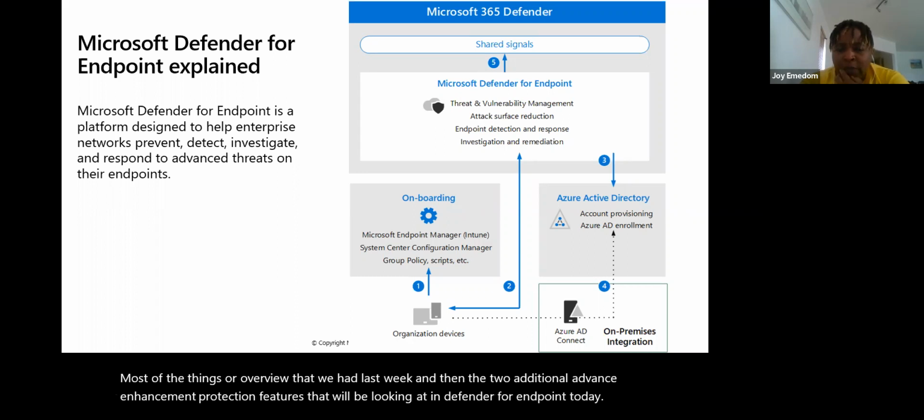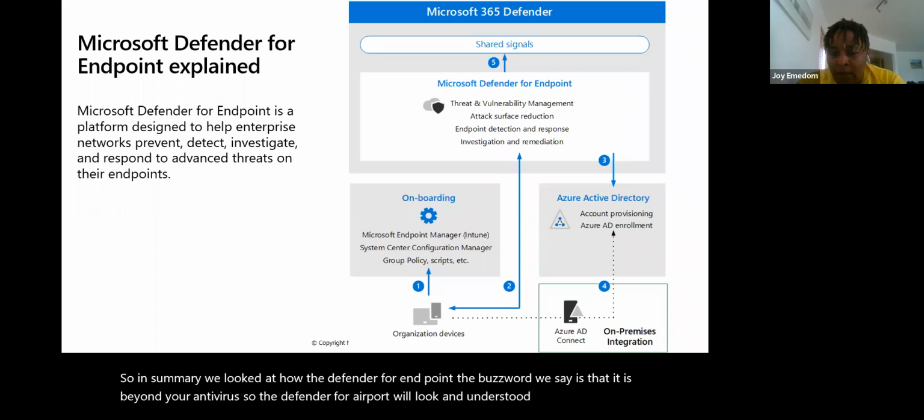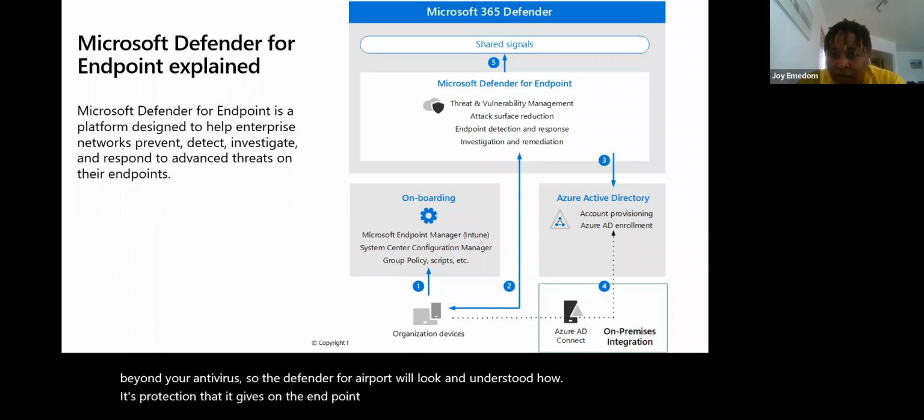So in summary, the buzzword we say is that Defender for Endpoint is beyond your antivirus. We understood that the protection it gives on the endpoint is beyond antivirus, and even in the antivirus feature, it uses intelligent investigation and detection mechanisms.